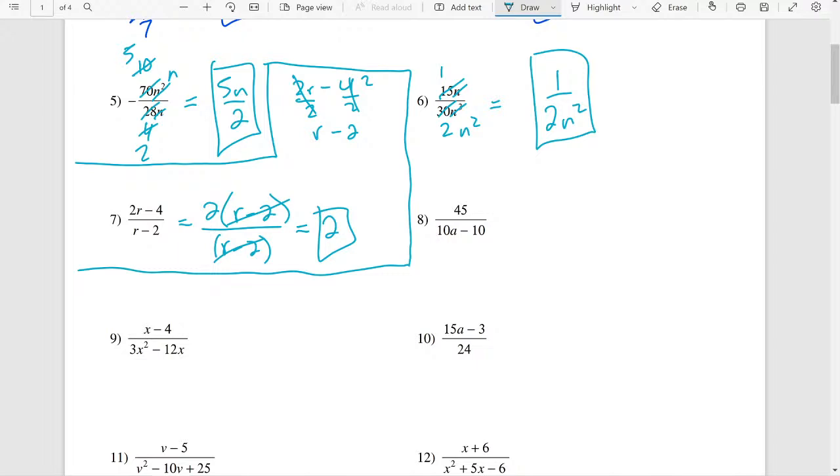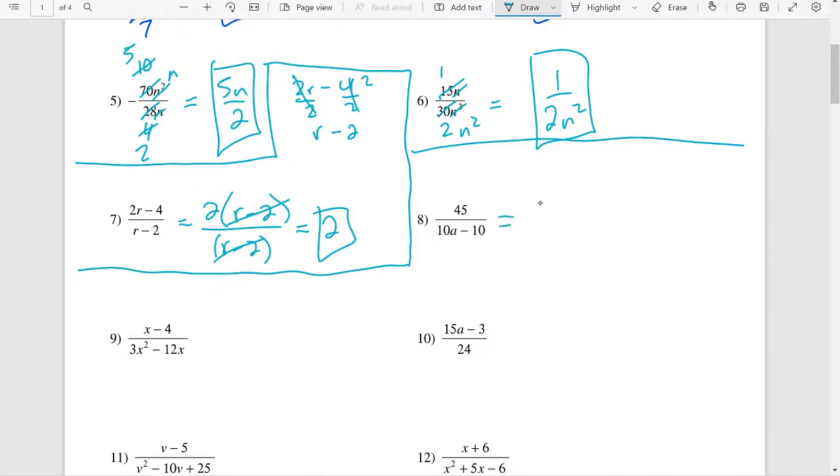So that's kind of what you're doing. When you factor, you divide. So I'm dividing both of those things by 2, and that 2 comes out as a factor. That's the greatest common factor. That's how you factor out a greatest common factor. And then, if the binomials are exactly the same, you can cancel them. If they're not exactly the same, you can't.